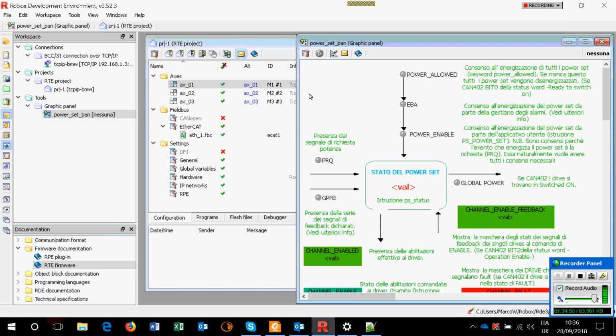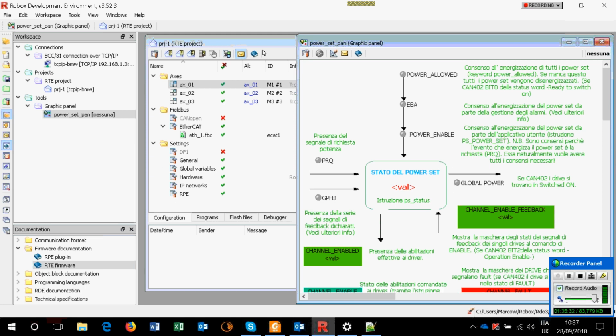So, the command PS power set is something you write in the code when you want. It's up to you to say, now I want to enable power set number 13. Now I want to disable power set number 7. Okay? You choose when you want to enable or disable the power set. This is up to you, your control of the power. And it is one by one, as I said. You say PS power set number 1 true, number 2 false. This means I want number 1 to be enabled, number 2 to have no power.